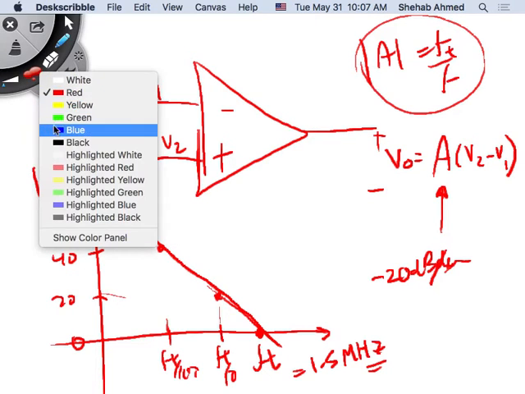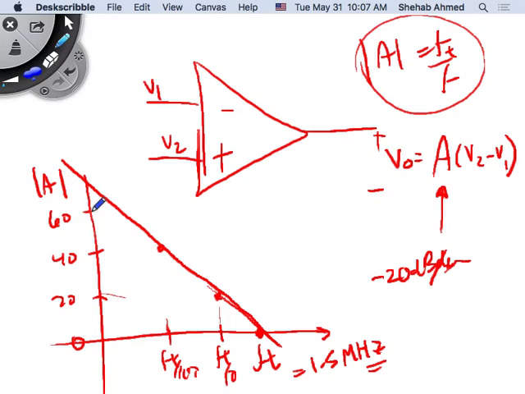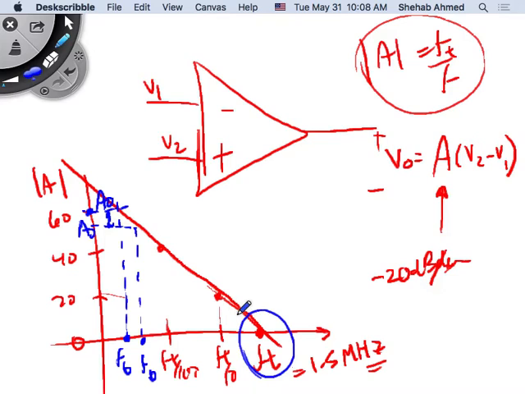They're also telling you that FB, the corner frequency of the low-pass filter, is very small. So for example, you can be here, and this can be the magnitude of A0, and this can be FB. Or you may be here, and this can be FB, and this can be your A0. Does it really matter? It doesn't really matter. These are close enough to each other, and they were very well defined by knowledge of Ft, which is given in the data sheet. That's what they're telling us.